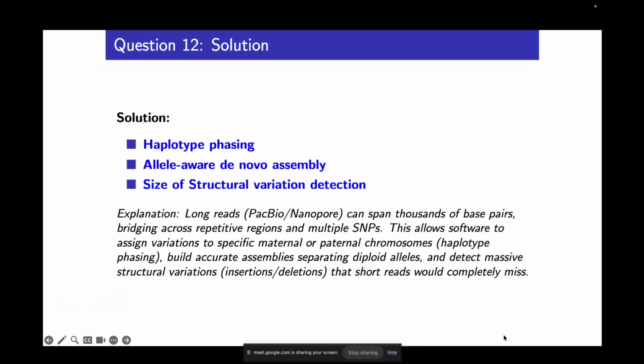Yeah, I think one of you gave a correct answer. Other than the accuracy, everything is better in long read. SV detection, the length of the SV, yeah, very well. Haplotype phasing is basically which of the variants are coming from which parental strand. For the mother strand, which variants are coming, and from the father strand, which variants are coming. That is what phasing is. If you have a longer read, it becomes much easier to phase. For assembly also, if you have a longer read, it becomes much easier, and obviously longer reads can help detect the size of larger variations more easily.